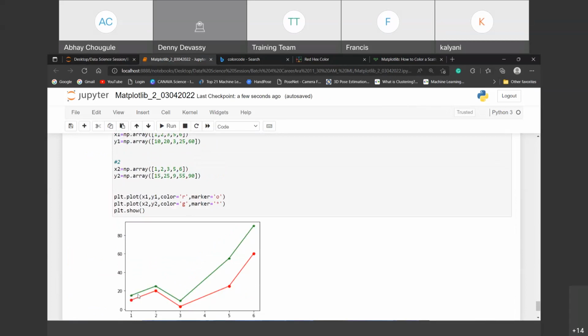So this star belongs to x2 and y2, and this small o is going with x1 and y1. So you can use these methods as well.